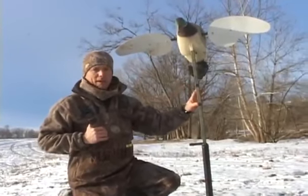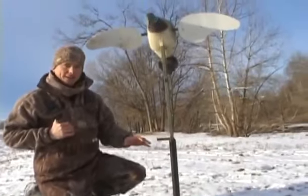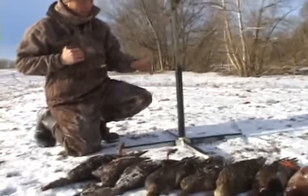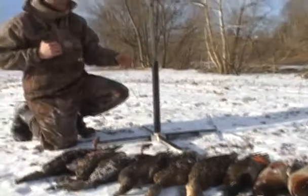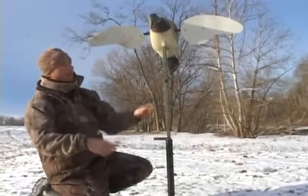If you choose to use a spinning wing, what we did here is we took a fan stand off an old oscillating fan that I had in the basement, and we used Christmas tree stands in the past. We just threw this together real quick and kind of dulled it down with some paint. We just take our mojo pole, stick it down in there, and it lets it sit on that rock bottom.